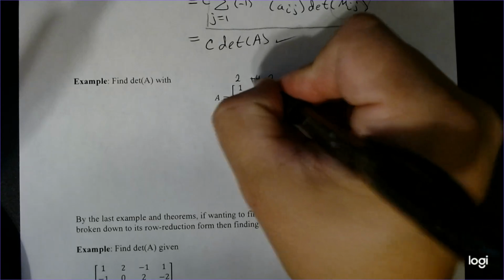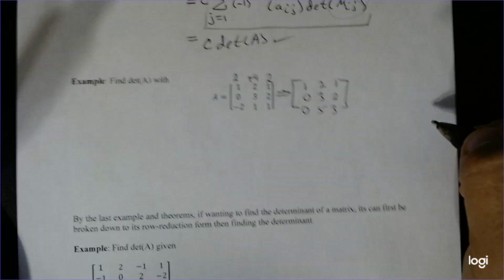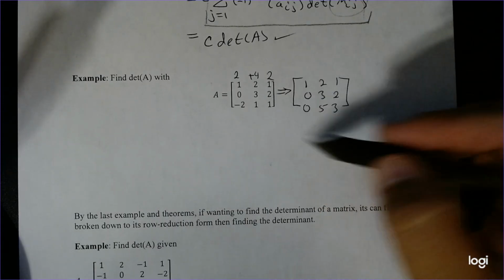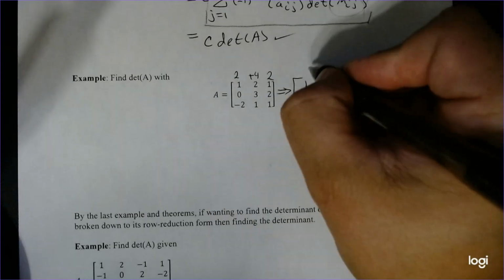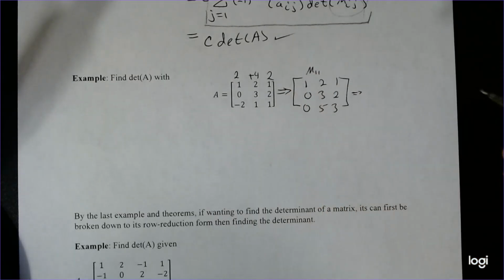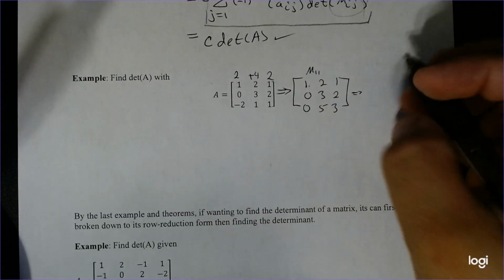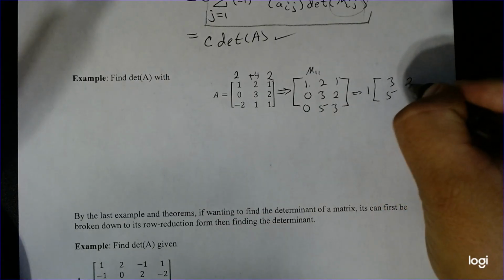So what am I saying? It's not negative, it's positive. 5 and 3. Okay. And now, well, what if I get the determinant of this? Well, if I just get the determinant of this, it's the same thing as just getting the minor matrix of 1, 1, right? Cancel, cancel, which is nice. Notice, this is going to be 1 times the matrix 3, 5, 2, 3.